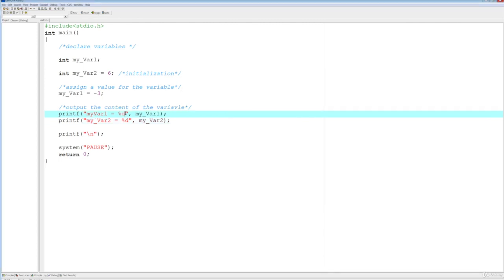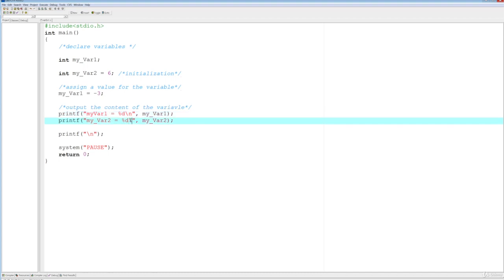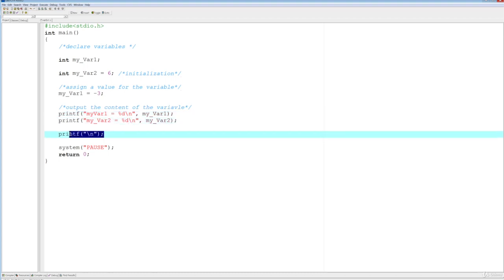You could do it right here, \n. That gives me a new line. As soon as this is executed, give me a new line. And what's going to happen is this will be in its own line. Can we put a \n here and get rid of this printf here? Absolutely. That would make it a little more compact and more consistent.